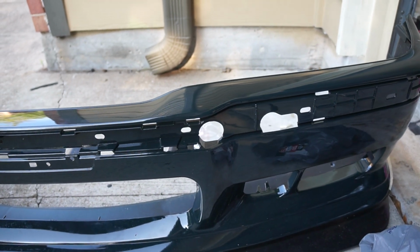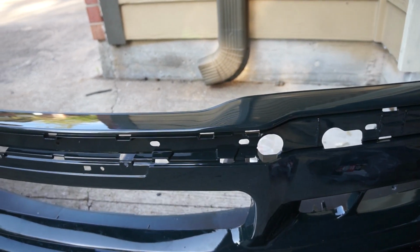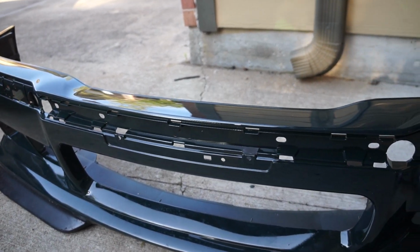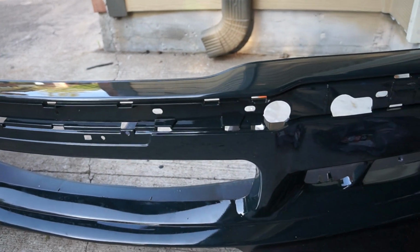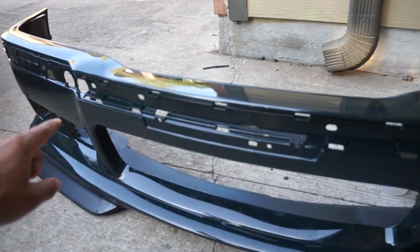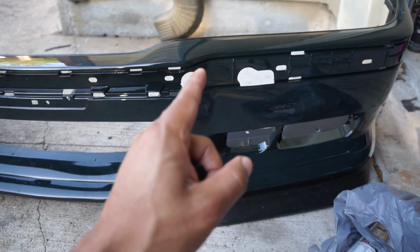So when I posted on my story a few days ago that I was planning on doing this, a lot of you guys were really excited, but a lot of you guys were also asking how I was planning on mounting the Bashbar to the bumper, since I do not have a bumper support anymore in here. So let me show you guys what I picked up from Lowe's to rectify that problem.